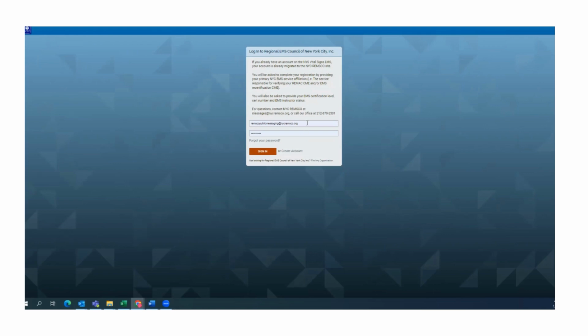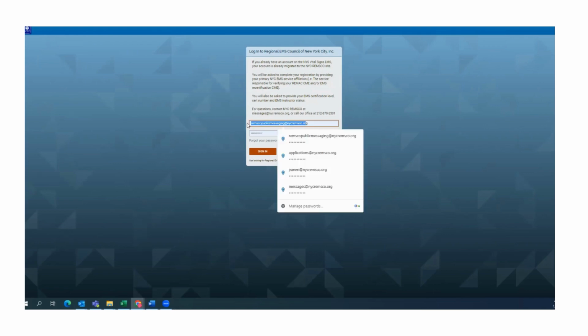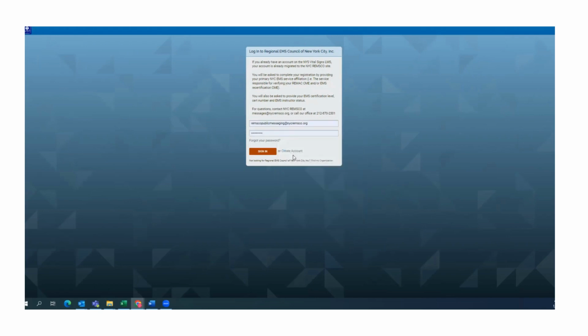And it's all tied to your email address, so you'll put in your email address and put in your password. If you don't remember your password, you use the forgot password function, and a new password will be emailed to the email address associated with your account. Make sure, in particular, if you are utilizing an organization email, to check your junk folder if you don't receive the forgot password email within a few minutes of you selecting the forgot password function.